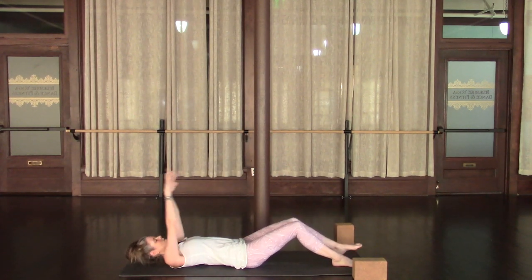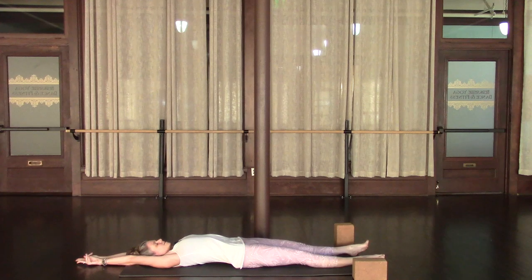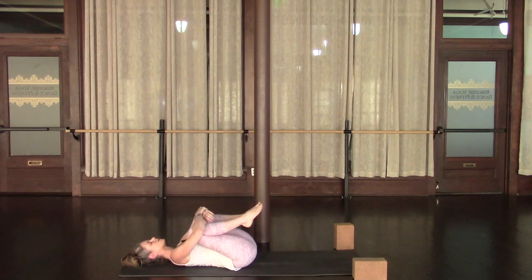And then extend your body long. Send the legs forward, send the arms behind you. Stretch out the waist, the tops of the thighs, the armpits, the ribs. Nice big stretch, full body stretch. Gather the knees up to the body, hold the knees or the shins, or wrap the arms around the legs and take a rock side to side.